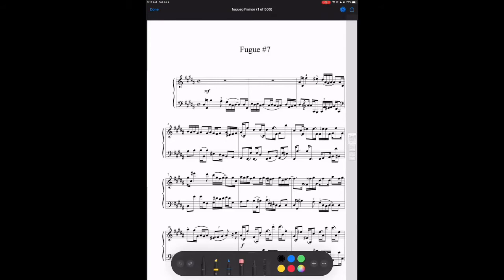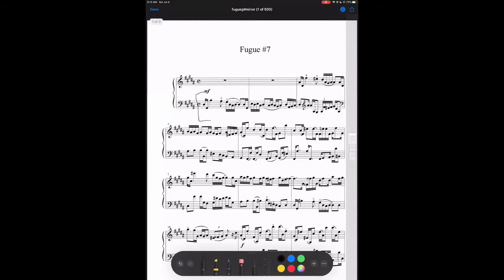So here's the score of my fugue in G sharp minor. You notice that this is obviously not really an imitation of Baroque music. It doesn't sound Baroque, does it? It's using fugal techniques in a slightly more modern style. You might say in a neo-Baroque style.